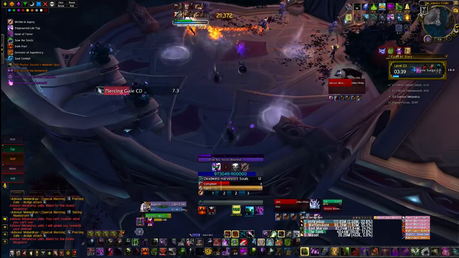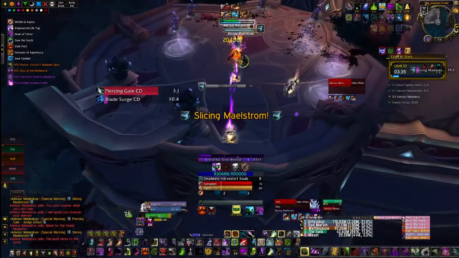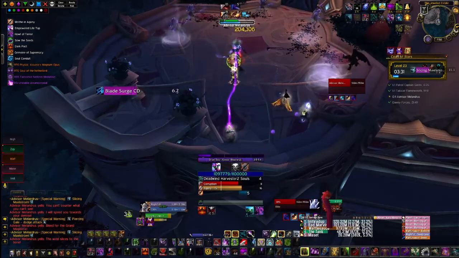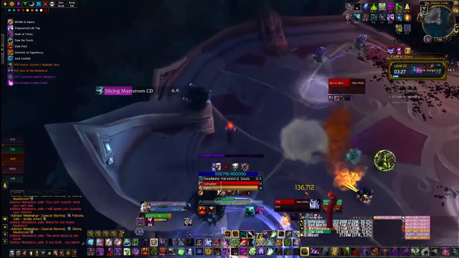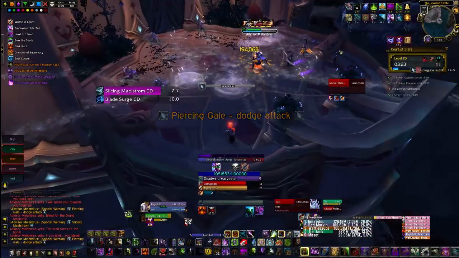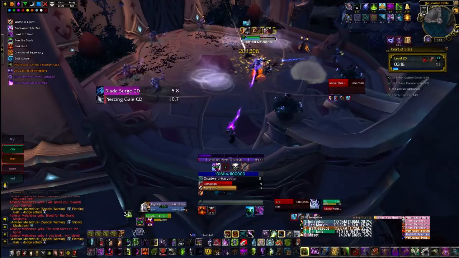A good thing to remember, also, toss on some Avoidance gear. 20% damage reduction. You and your healer will be much happier if you're taking 20% less damage. Pride, also a good option. It'll sorta help. You know, it'll only take one tick on a higher key, but that one tick might save your life. Remember, rotate in your defensive cooldowns.